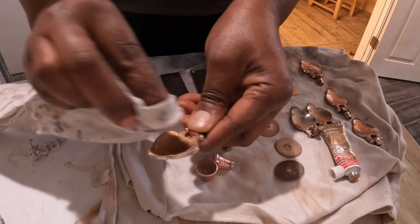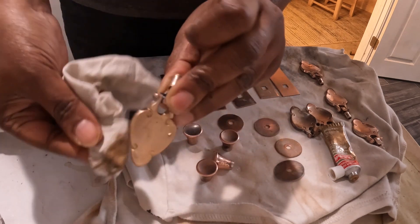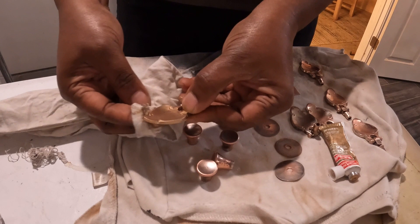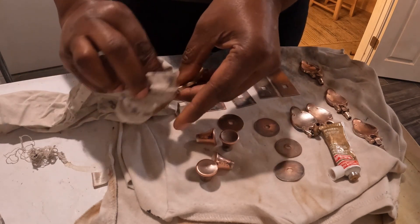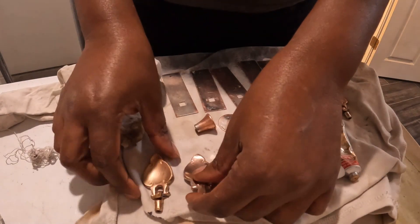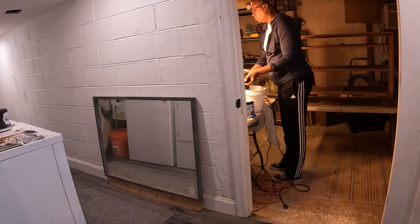I do prefer a gold look over a copper look. Honestly, I was struggling with both looks. I really wanted just black handles — I thought that would pop more. But I was trying to keep it as close to the original as possible. I don't know if the handles are the same as the company that made the actual furniture, because it seemed like they were two different companies — just a company that made handles. Comparing the two, I did like the one polished up with the gold, so I continued doing that.